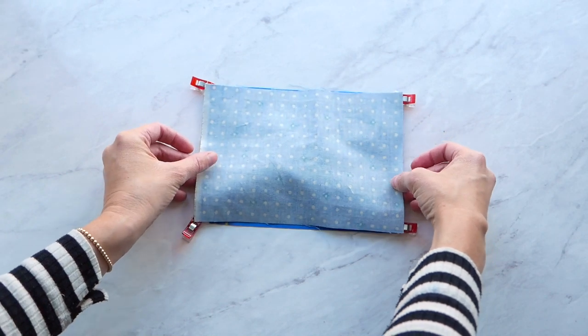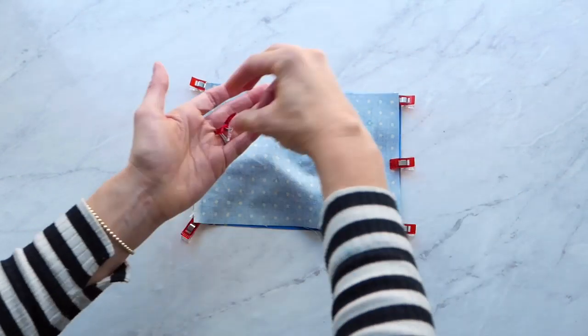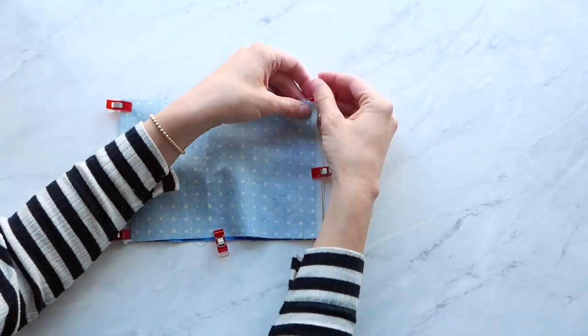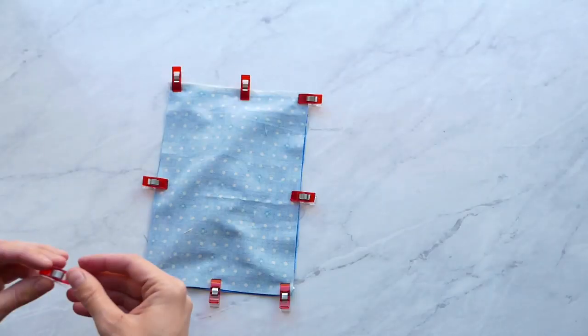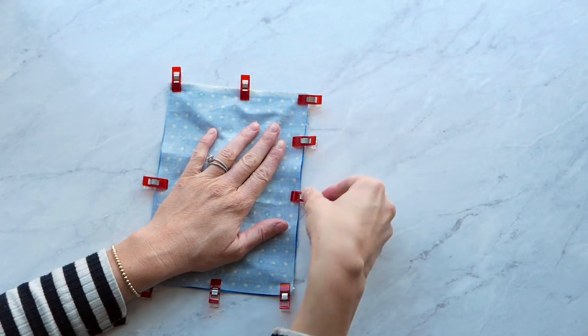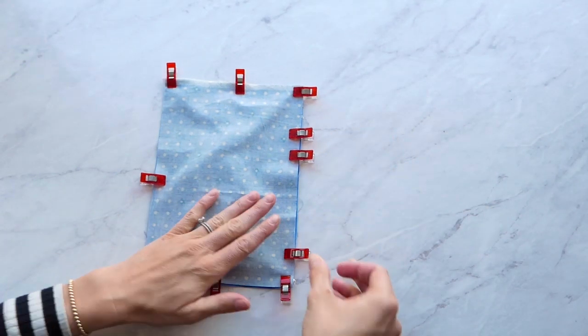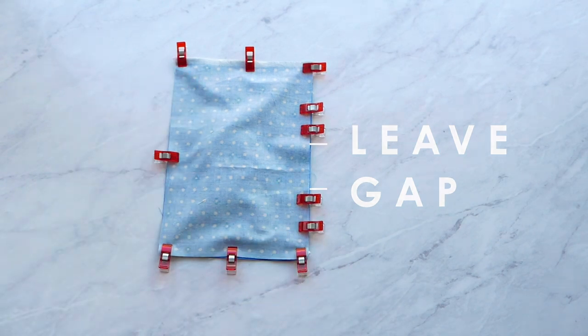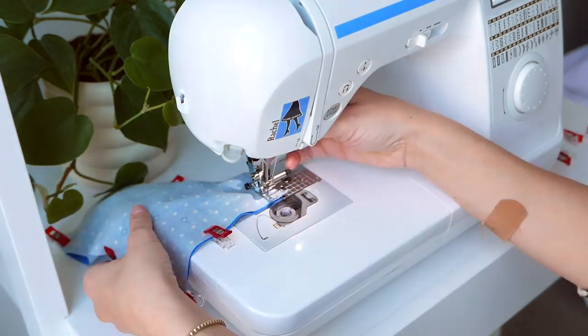Put your second piece of fabric right side down on top of that. I like to clip the sides first to make sure everything's in place and then go ahead and reclip the corners to make sure that all three of those layers are in place. I also like to mark a little bit of a gap so I know exactly where I need to not sew so I can turn this inside out and then I'm going to start right there at the bottom of the gap and sew around this completely.